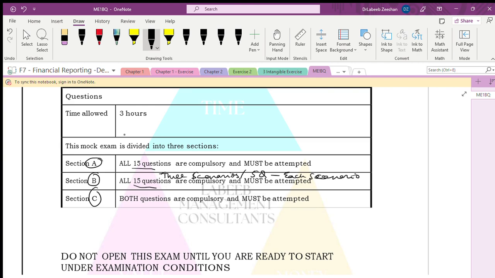And you will have Section C. We have 20 marks each for 2 questions, which comes to 40. Here you will have 30 marks, here you will have 30 marks, here you will have 40 marks. Total it is going to be 100. And keep it in mind, all questions must be attempted. That's very, very important. We have to be a little bit careful and very specific on that, as it will have its impact.